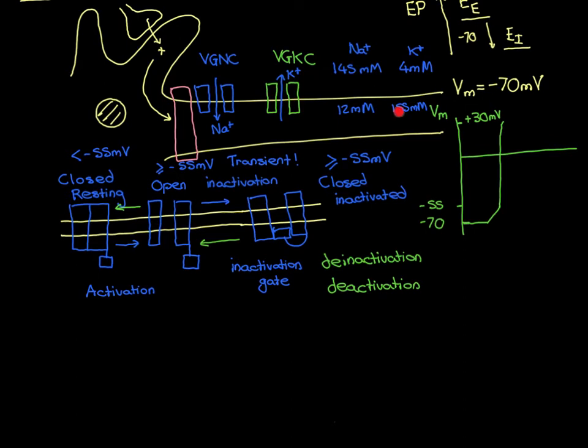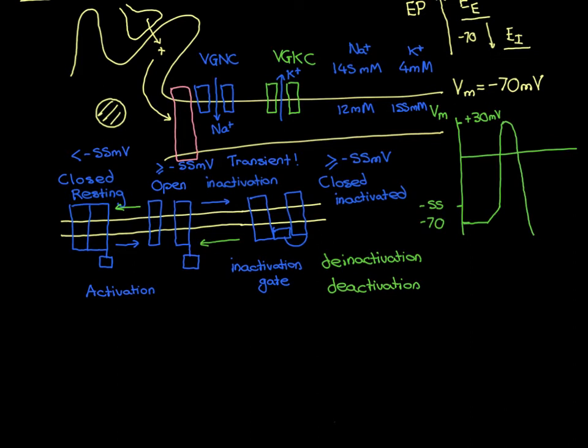You also have to factor in more than just the concentration gradient, of course. You have to factor in the fact that currently our electrical potential difference across the cell membrane is plus 30. These positive ions really do not want to be there, so both the concentration gradient and the electrical potential difference across the cell membrane are screaming for the potassium ions to want to leave. So indeed, that's what's going to happen. They're going to leave, and the electrical potential difference across the cell membrane is going to come crashing back downwards like so.